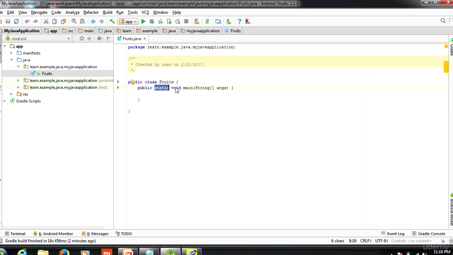So in this Java class, as I have told you, we will just print simple statements. So we will create a main method. This main is a method which we have created, and PSVM, public static void main, is nothing but a declaration of the main method, and it is required to run the Java code. So using these shortcuts, Studio saves a lot of time.